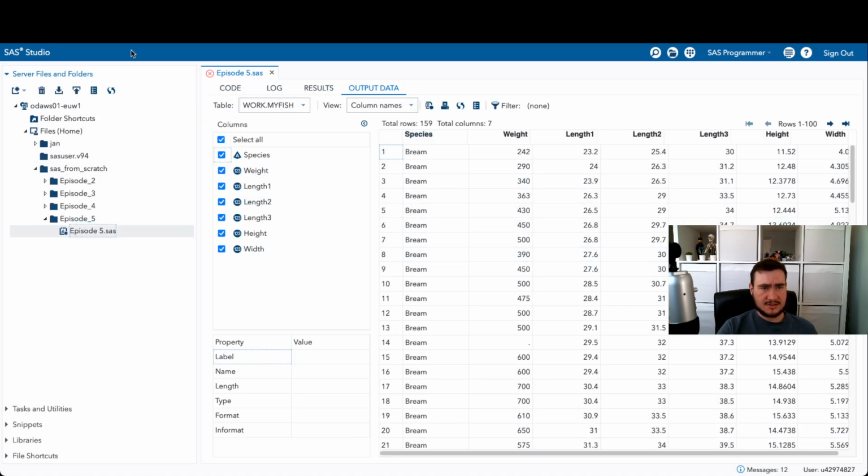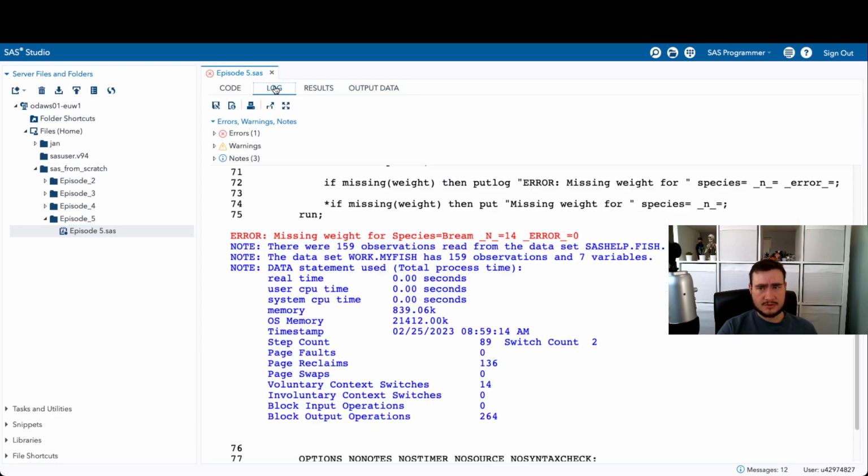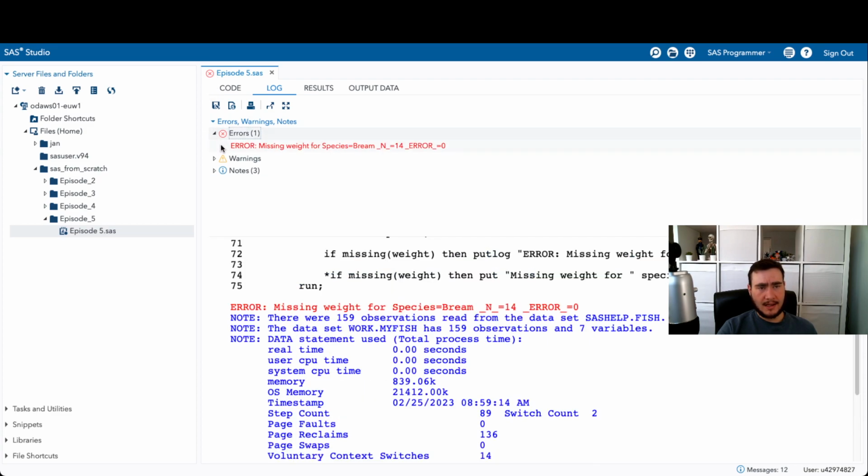Okay, here's our data set. We can see there's a red error icon here, which means that the SAS log has encountered an error. And because there is an error keyword here in the log, SAS automatically highlights it as red, puts the icon here, and adds it here to the little summary at the top as well.